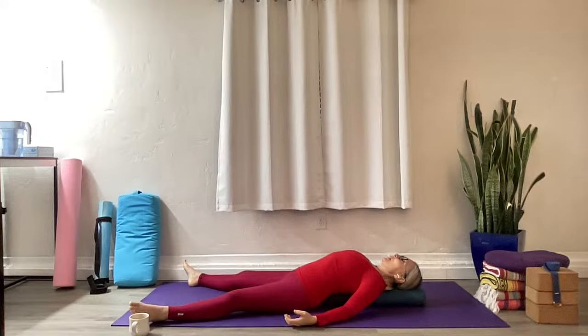And just take a couple minutes to ease into your practice. Get connected to your body before we start moving. Close your eyes. Check in with yourself. Check in with your body. Just see what needs more attention during your practice today.